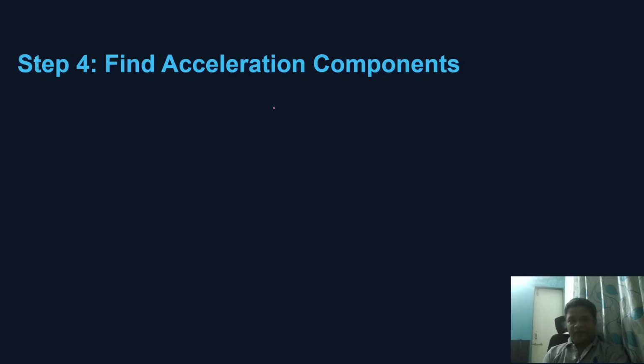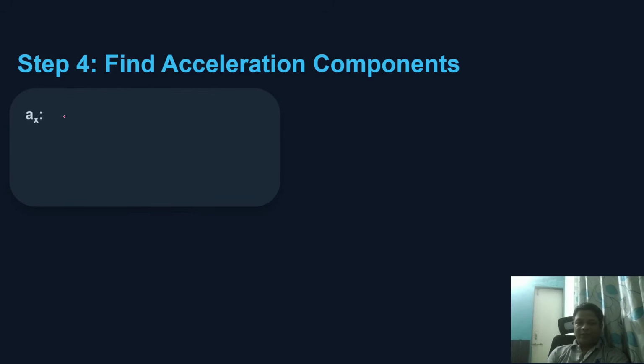Now our final task is to find out the acceleration component after t equal to 4 seconds. Now in the x component, the velocity equation is given, right? So velocity is equal to 25 minus 8t. So what we need to do, whether we require differentiation or integration, kindly comment in the comment box. So velocity is given, so differentiation is required to get the value of acceleration. So it will be dvx by dt, which is nothing but acceleration. So ax is equal to differentiation of 25 is 0, differentiation of minus 8t will be minus 8.